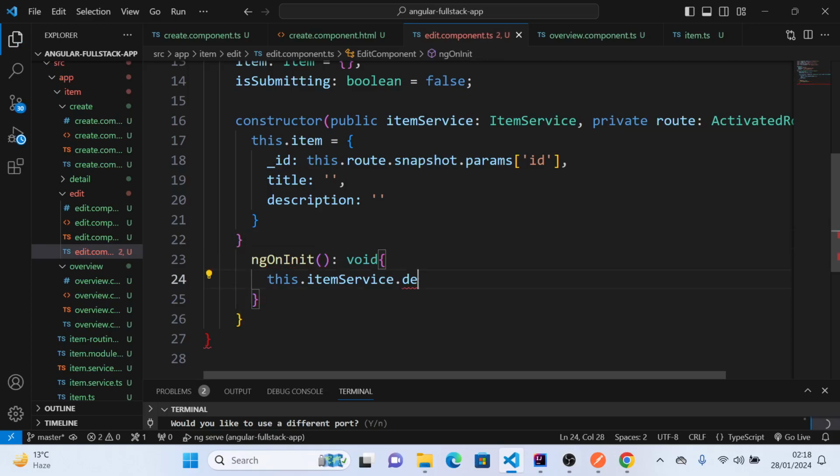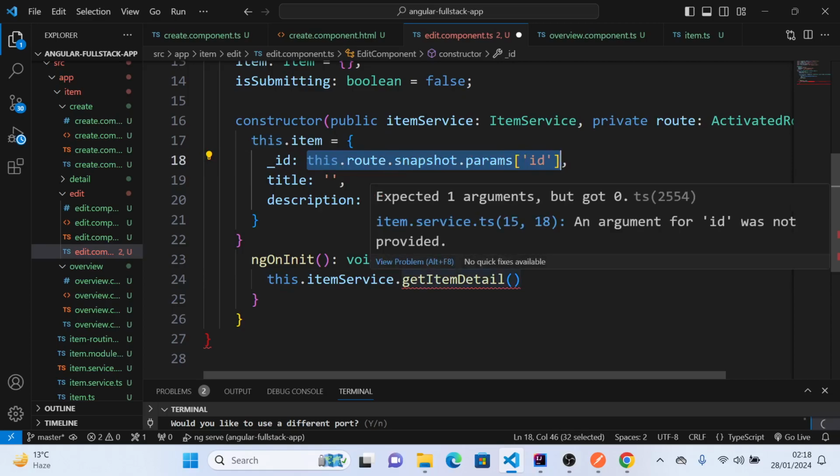So item.detail, get item detail, that's the function we will call, and try to get the item detail data, and that we will get from, again, this one will help us there.